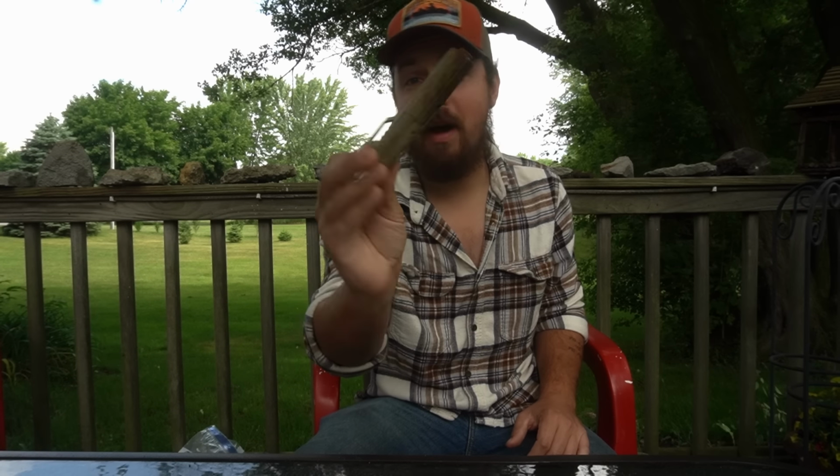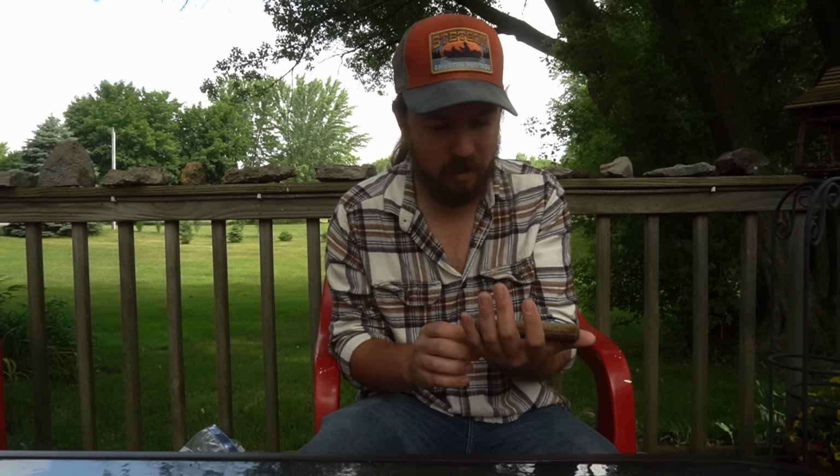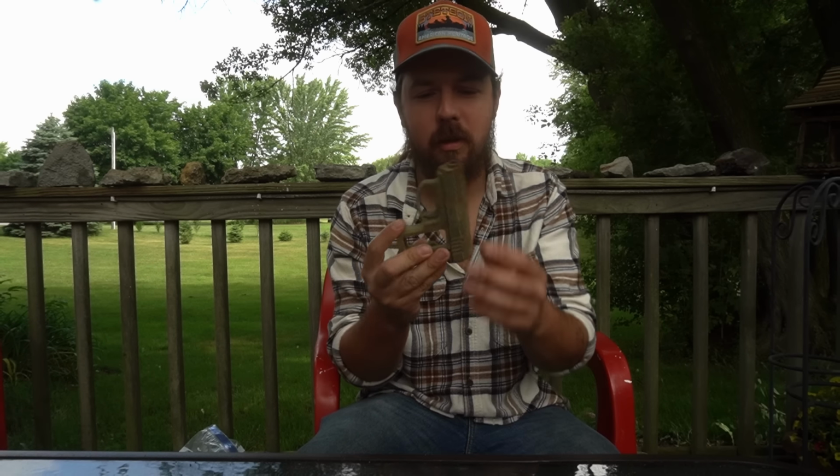All right, so about this gun right here. Typical protocol would be to call the police, which we did. So we called the police and nobody answered the phone. And I called a few times, like 3 or 4 times. Nobody answered, and so we actually drove to the police station and all the lights were turned off and nobody was there. So I don't know. I guess you could do whatever you wanted. At that time, it was strange. You'd think you'd be able to get a hold of the police, but I'm not sure why we couldn't. So I still have this.